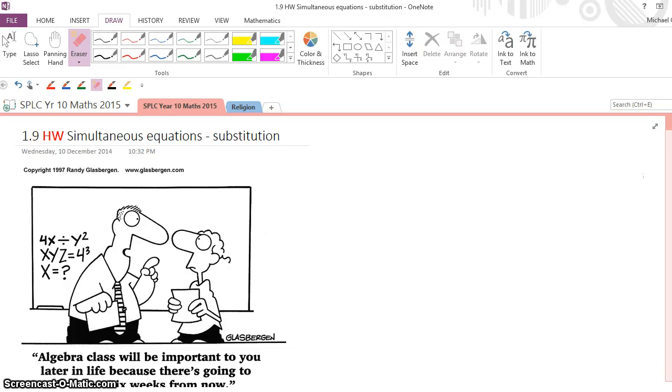Alright, we've got our first section on simultaneous equations, the method of substitution. We'll also take a look at how we would solve them graphically, because you've got a graphics calculator, so you should be checking all of these rather than checking the back of the book. Get in the habit of using your graphics calculator to help find the solution and check if your working was correct. I hope you enjoy that little cartoon there.